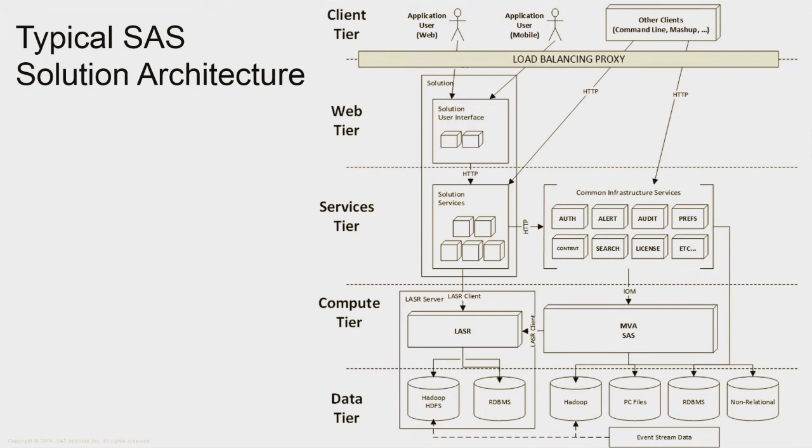So for our investigation of Cloud Foundry, we're going to look at three of the tiers here: the web tier, the services tier, and our data tier. The compute tier, rather. Web and services tier for SAS, they're running on the JVM. Mostly it's Java code. We've got standard library dependencies, Spring and related projects, and they're running on tc Server, which is a Tomcat version of things.